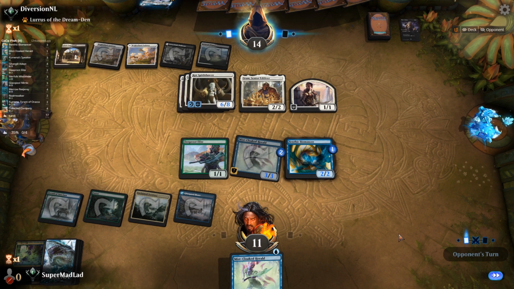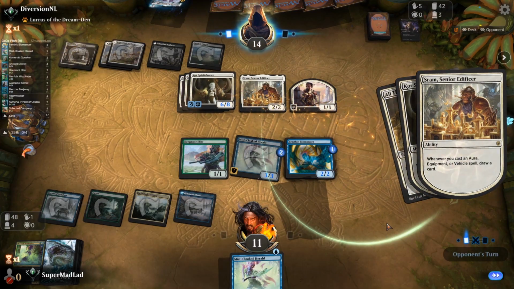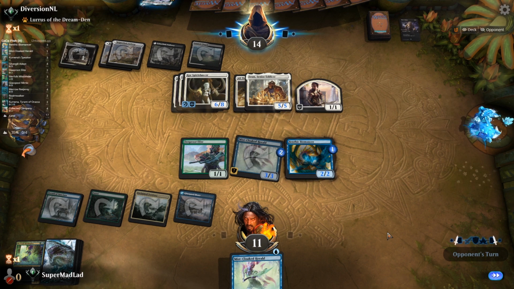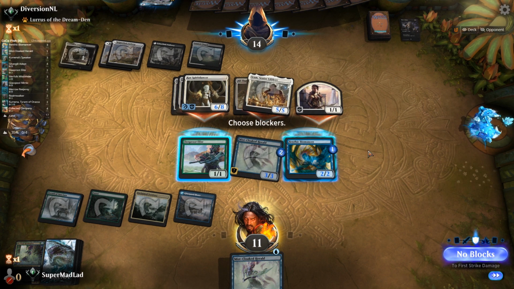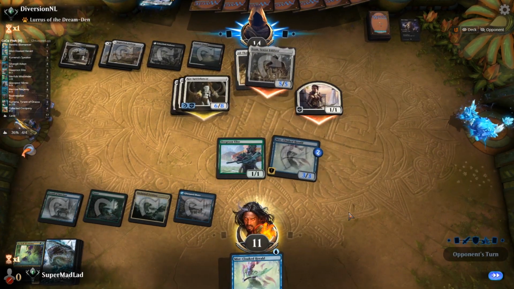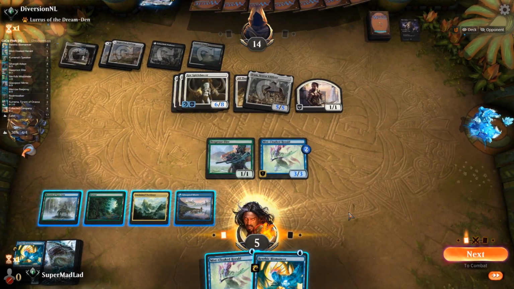Alright, gets rid of my Lord. This is probably going to be the first game that we drop. I mean... It seems like a pretty rough matchup no matter what happens. Gonna put that on Sram. So, it's a forced block anyway. We're gonna block the most amount of damage here. I just don't see a world where we get to live here, honestly.